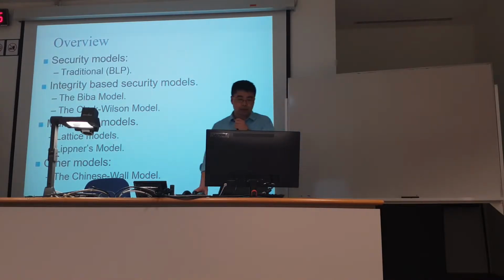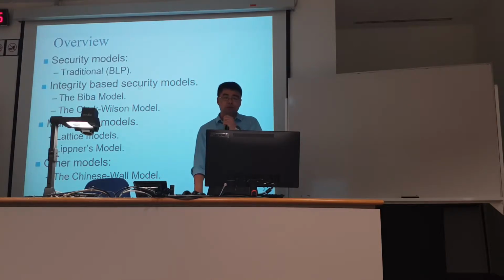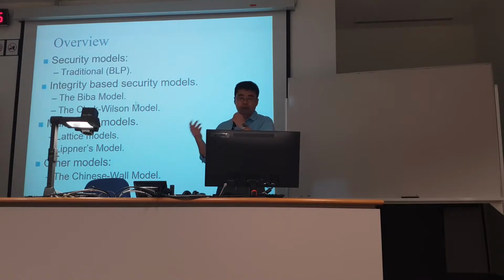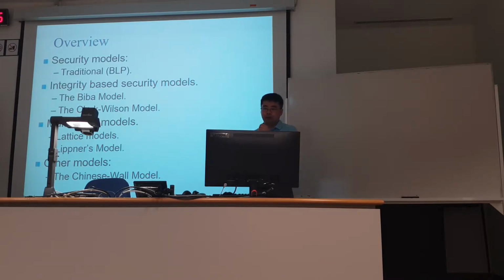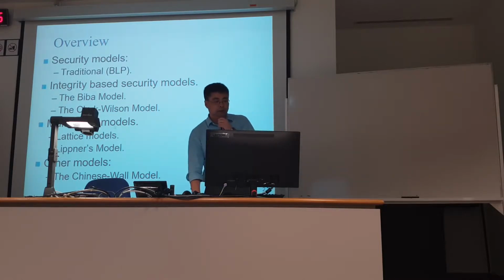Then we will look at integrity-based access control models. So the VLP actually is a confidentiality-based security model. That means we want to prevent unauthorized disclosure of information. Integrity means we want to prevent unauthorized modification of the information. Then the rules will be completely different. We will look at some integrity-based models, and then we will look at this one.